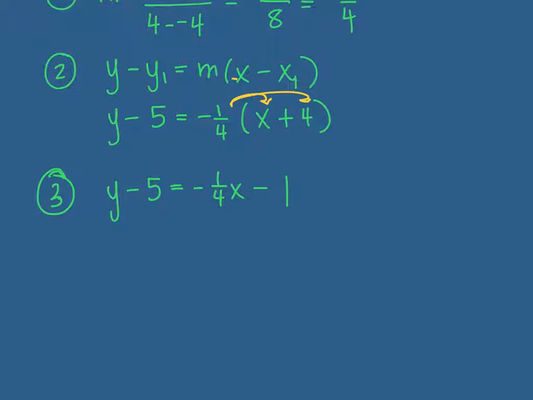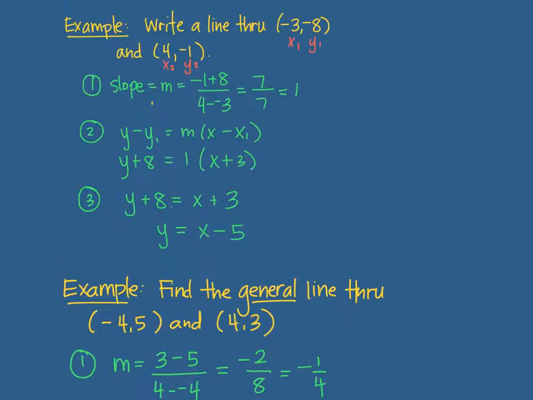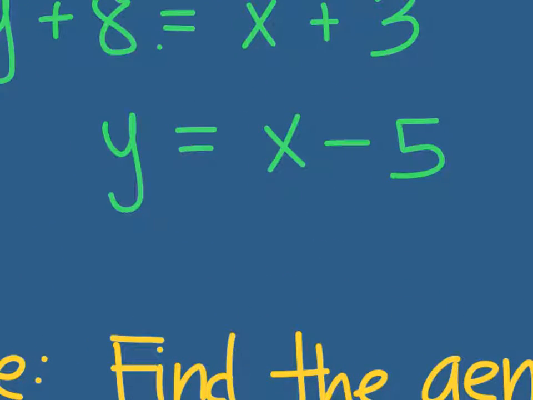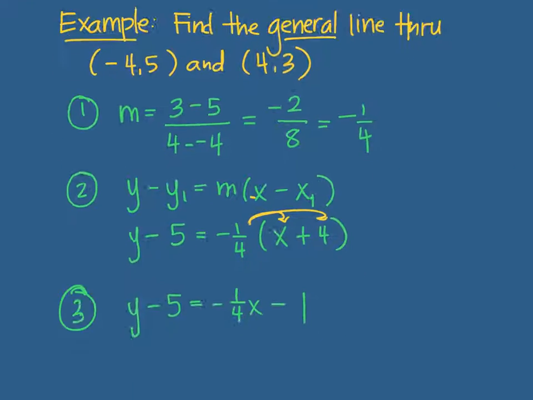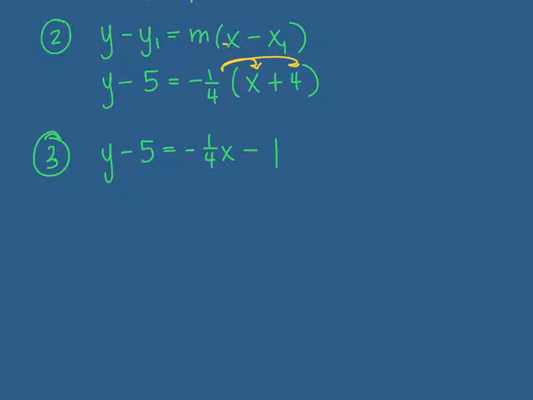Here's where general form of a line is slightly different than just a regular y equals mx plus b line. In the question before, we wanted to get y by itself, so we could have y equals mx plus b. A general form of the line doesn't have y by itself. Say that again? It does not have x by itself. That's a good thought though. What it does is it clears everything from the left side and makes it equal to 0. That's general form. Clearing everything from the left side and making it equal to 0.